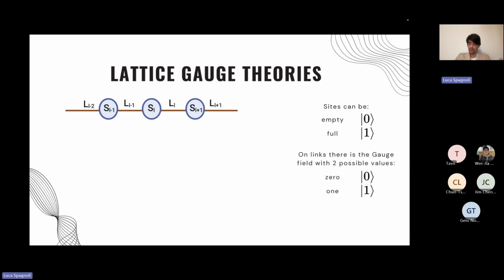Then we have the gauge symmetry that, in our example, is nothing but the Gauss law. So the Gauss law says that the electric field incoming has to be equal to the electric field outgoing if in the middle there is no charge, or on the contrary, if there is charge in between, the ingoing and outgoing electric field has to be different according to the charge. Now, I said at the beginning that the local symmetry has to be satisfied in every point of space. Here, since the space is discrete, the gauge symmetry, or the Gauss law, has to be satisfied on every site.